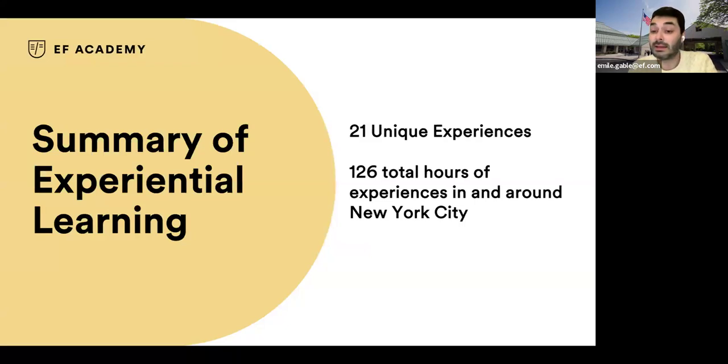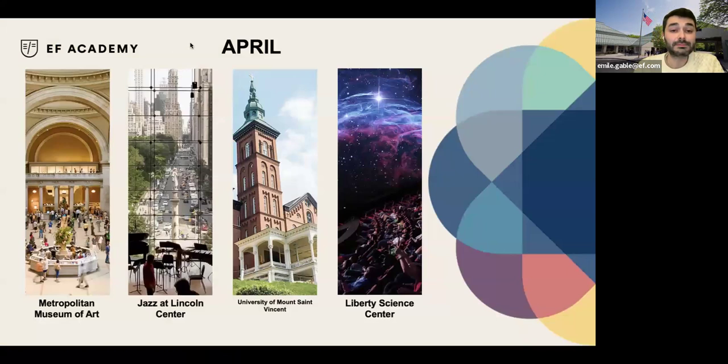Finally, there is our experiential learning, which is really a core piece of our spring and summer intakes. This includes 21 unique experiences totaling 126 hours that take place in and around New York City. Really very exciting for the students, and they're all academically focused. These will take place every Friday. These are some samples from the places that we visited in the previous program last year.